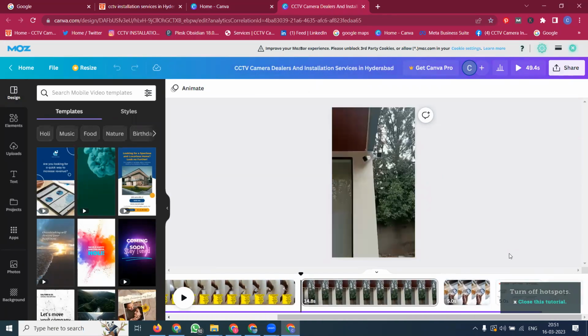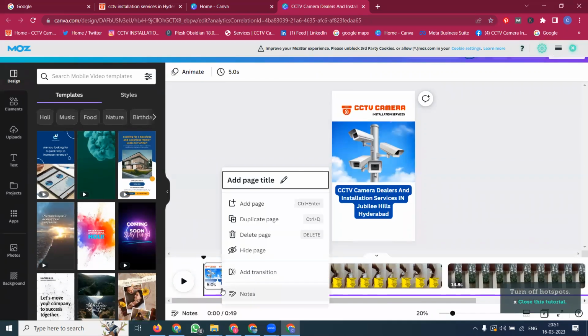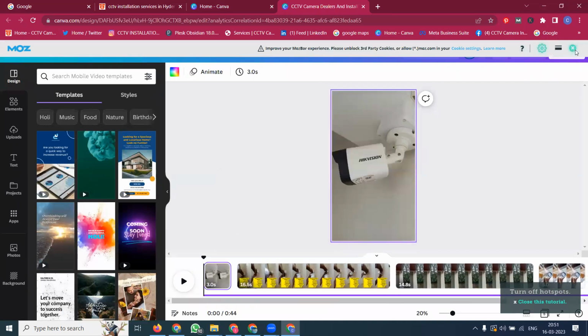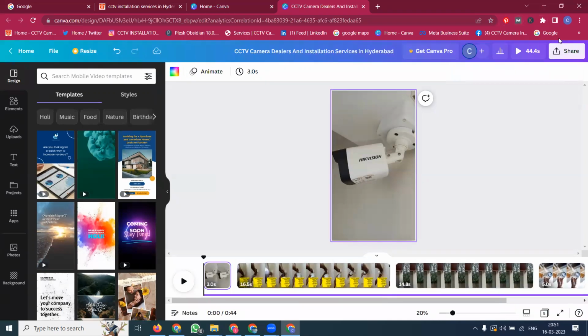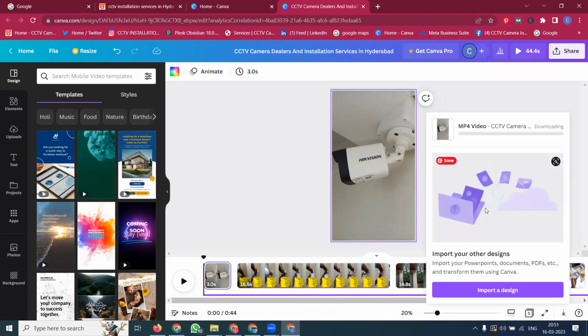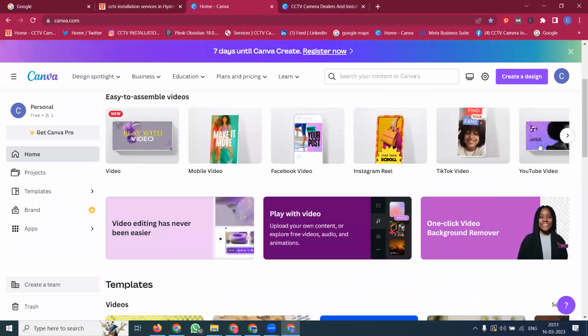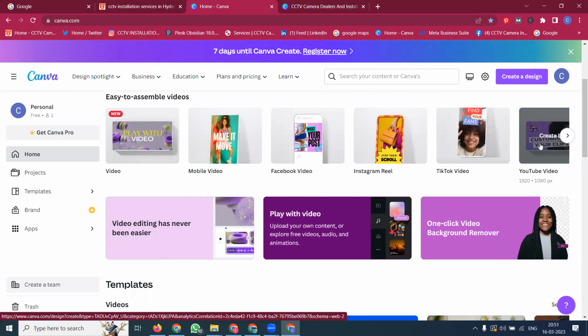First of all, in this video, I can remove the first screen. I'm not interested in the first screen. Delete the page. And in this page, first of all, download the complete video. What am I deleting it for? Only for the first video. After this, we can download this video. Next, go to the video option. Select the YouTube video. Size will be 1920 by 1080.